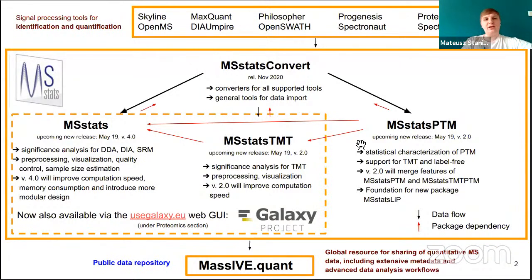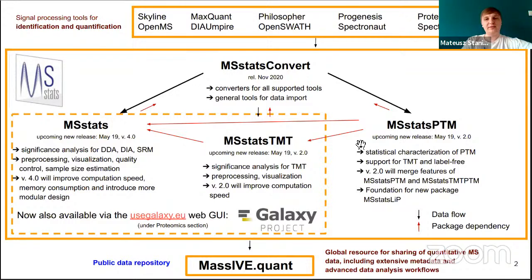So yesterday you saw that these outputs can be imported into MSstats. We added another package called MSstatsConvert that provides some general tools for importing data that can be used in more specialized workflows to convert data into a format that fits with the MSstats package, but also MSstatsTMT package and possibly other packages in the family.